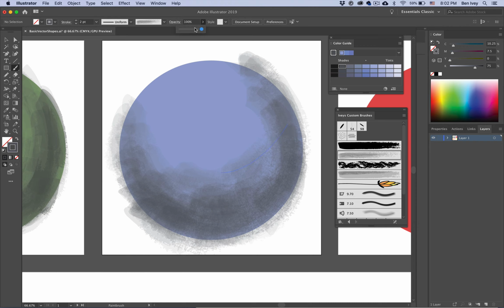Of course, if you do make a mistake, one good thing about Illustrator is you have near infinite undos, so you can go back and you can delete everything once you get to there. Now that I've done that, let's swap over and get us a highlight color. So I've clicked on the white, and let's just kind of slowly build in some highlights by clicking and dragging and adding on those to this design.